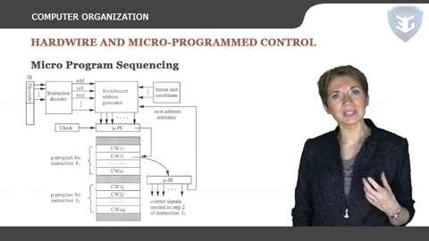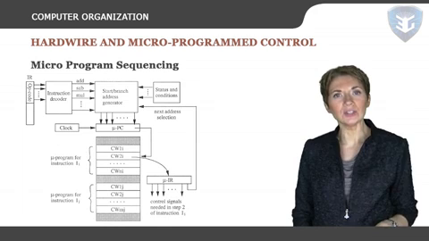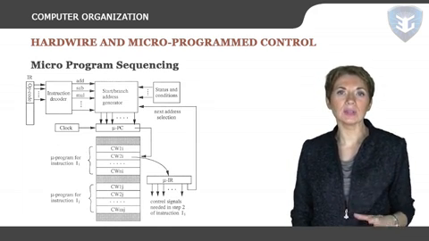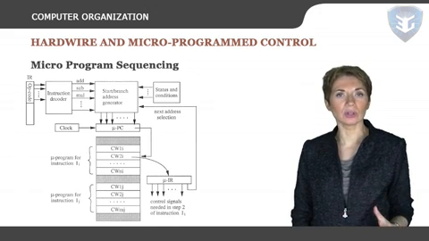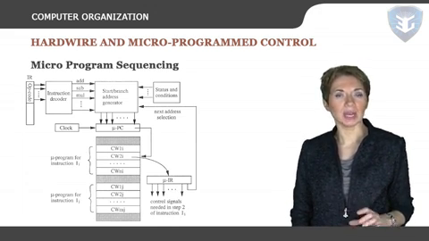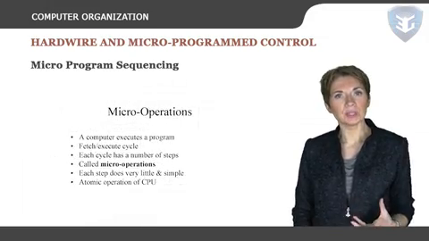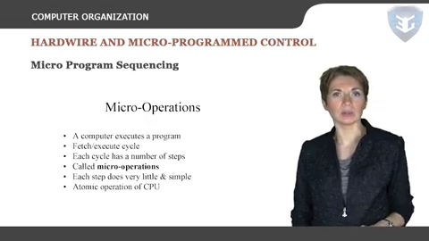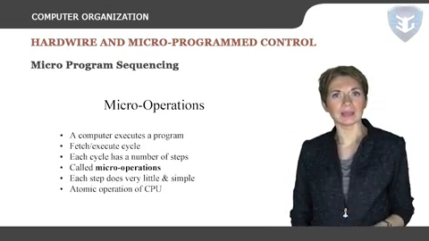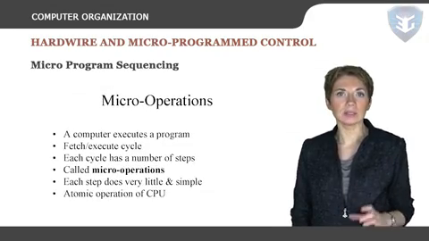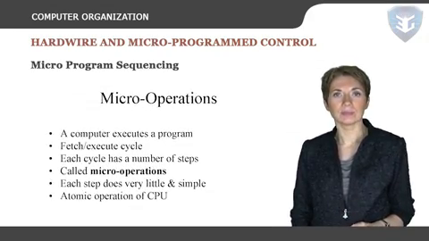In order to understand this method, it is convenient to think of sets of control signals that cause specific microoperations to occur as being microinstructions that could be stored in a memory. Each bit of a microinstruction might correspond to one control signal. If the bit is set, it means that the control signal will be active. If cleared, the signal will be inactive.